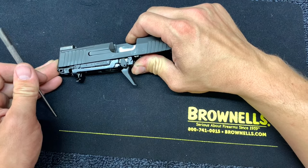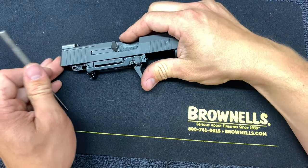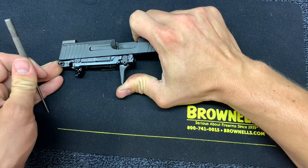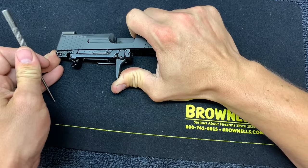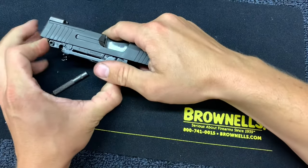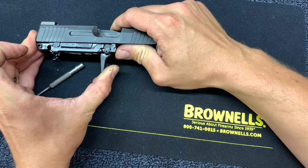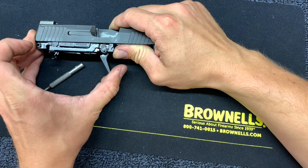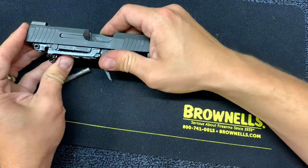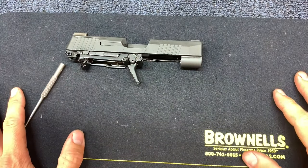When it is not fully engaged, the trigger still moves, but your transfer bar is pushed down and out of the way and it is not engaging the actual sear or release mechanism. As it goes back, you see it slides back into place. Once you fire it, if you work that slide, it's not going to just go off as it comes back in — it will reset and then you can do it again. So it is a safety — it's called the disconnector, but it is a technical safety.